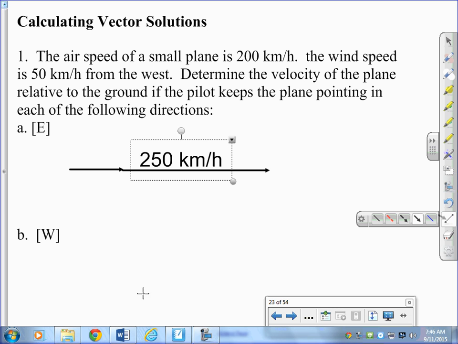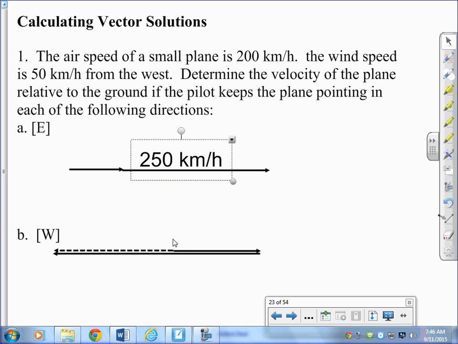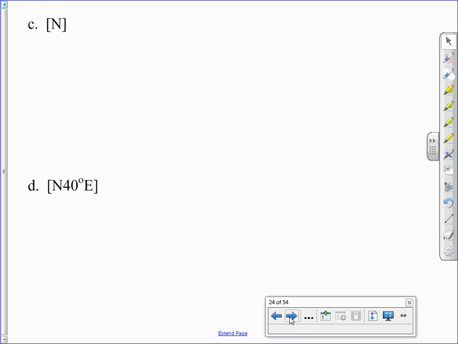If the airplane is going west, though, if we draw that first vector again going east at 50, the one going west, and I'll just draw it a little bit underneath, will go back. Well, how much back will it go? Because our resultant vector from where we start to where we finish will be the difference between the two of them. So 200 subtracted from 50 or vice versa means we actually end up going 150 kilometers per hour, but in a different direction. This time we would end up going west because the speed of the airplane is greater than the speed of the wind. You're slowed down, but you're still going west. So there we don't need to do any calculating.